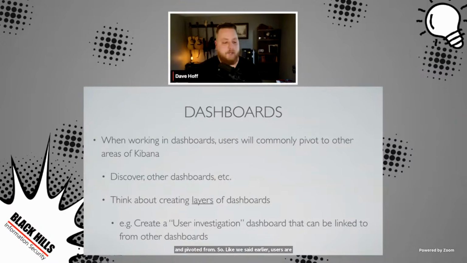So one way that we do this is by creating a user or a host investigation dashboard and link to it from other dashboards. So when you find a user of interest or a host of interest, you have that link available to you to jump to an overview of that host or user specifically. This works really well. It's very helpful for investigations if you're able to leverage it. It allows you to quickly get more information about something that you're already looking at without having to open up a new tab, go in, find the dashboard, and start your search over again.